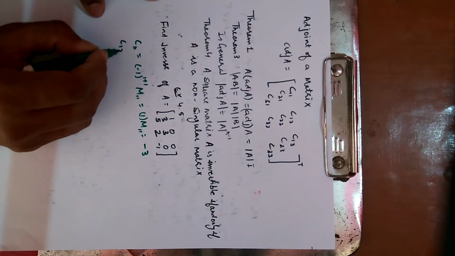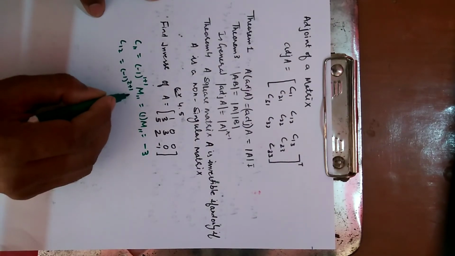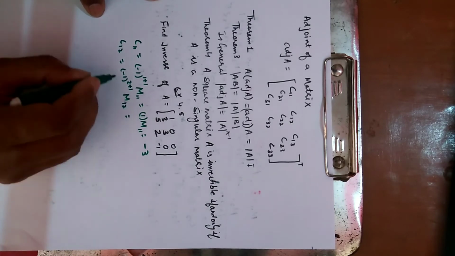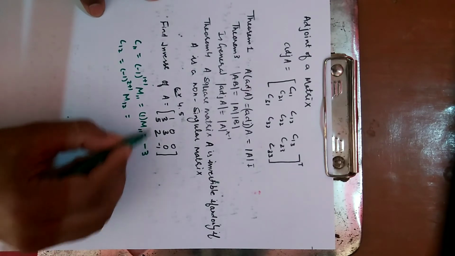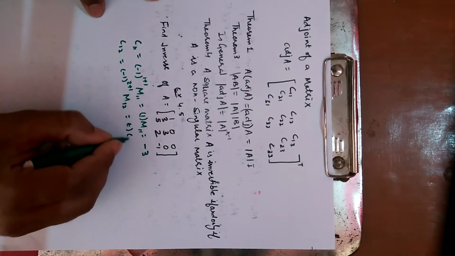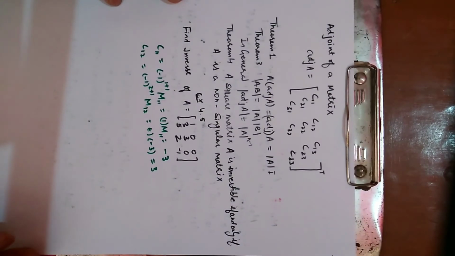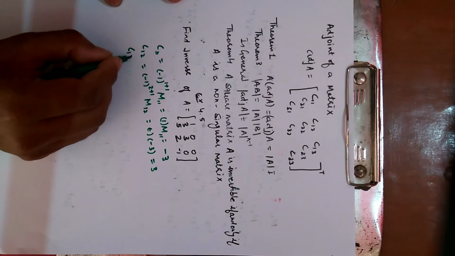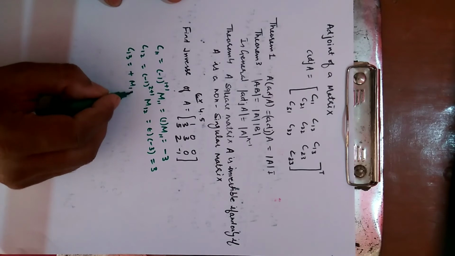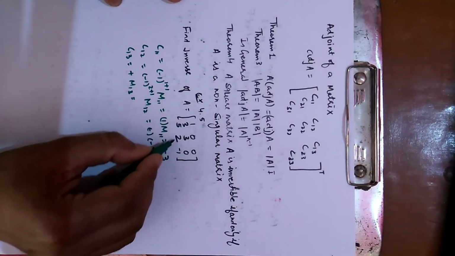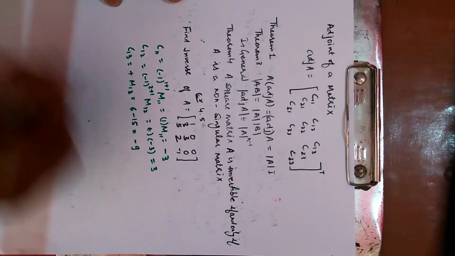Then this is C12. This is minus 1 to the power 2 plus 1, so this is minor M12, a negative position. You hide this 3 minus 3 and this 0. So it is minus 3, and with the minus sign in front, it becomes plus 3. Now after explaining this in detail, I'm finding the cofactors directly. C13, 1 3 is a positive position, so this becomes positive M13. M13 will be 6 minus 15, so this is minus 9.